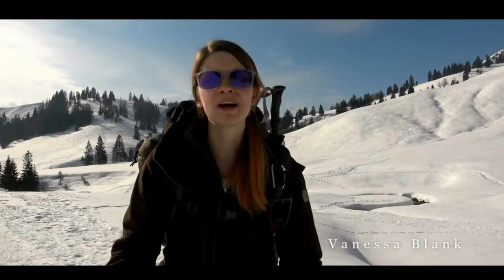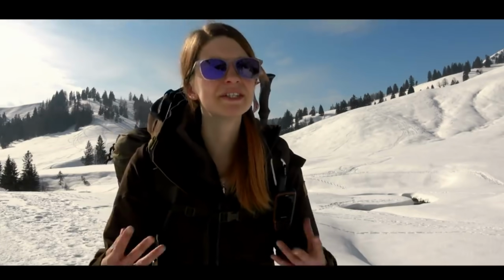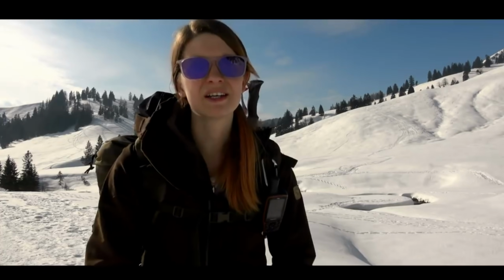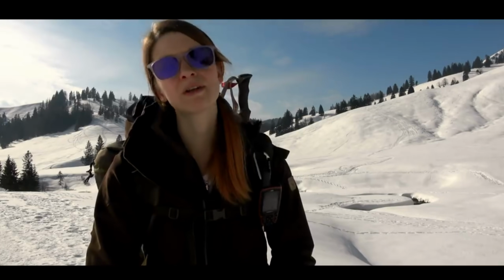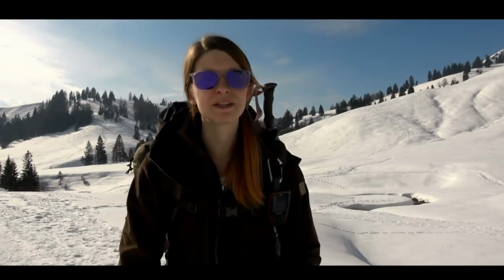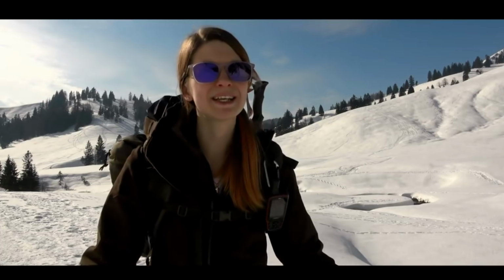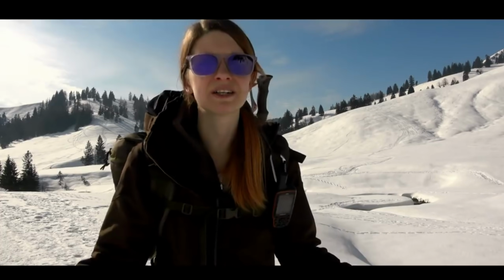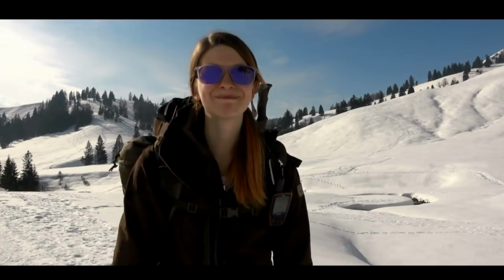Today I am driving into the mountains in hope that there is massive snow. But on the drive here to this point I see that the sun is working. It is not so much snow like I thought, because I want to build a snow cave. But maybe it is not possible and I must have another plan where I sleep. We will see. I want to start with you and have a great day and a great overnighter here in this beautiful mountain area, and if you want, you can come with me.